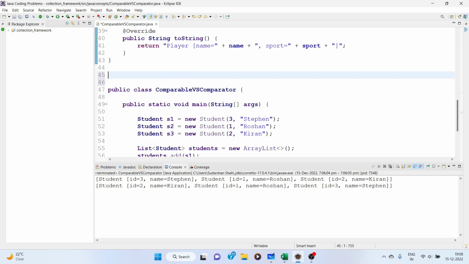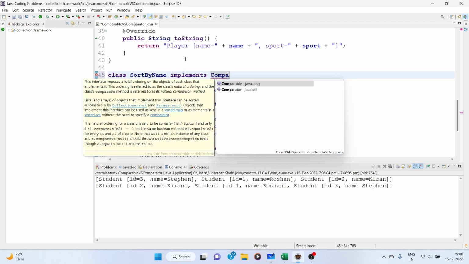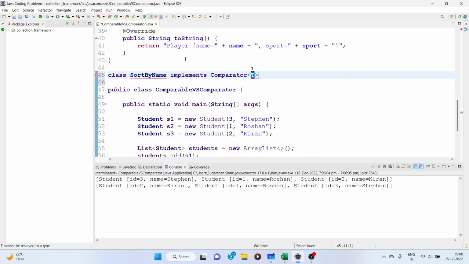We will implement another class, named sorter, or we can say SortByName, implements Comparator. Comparator also takes a type.